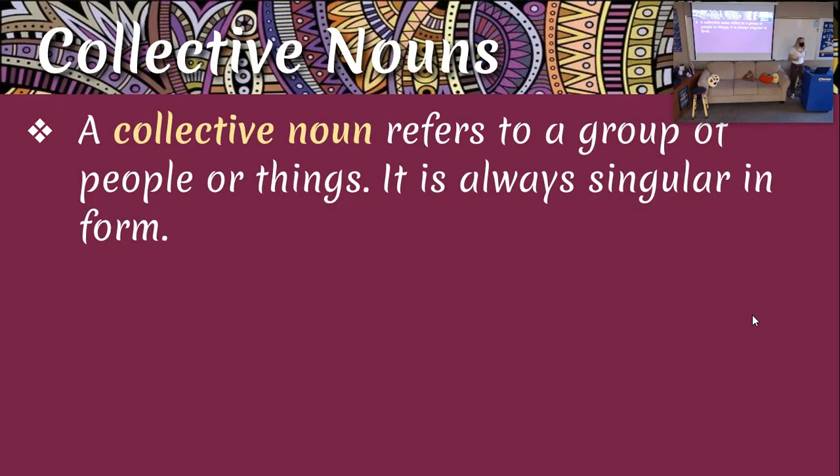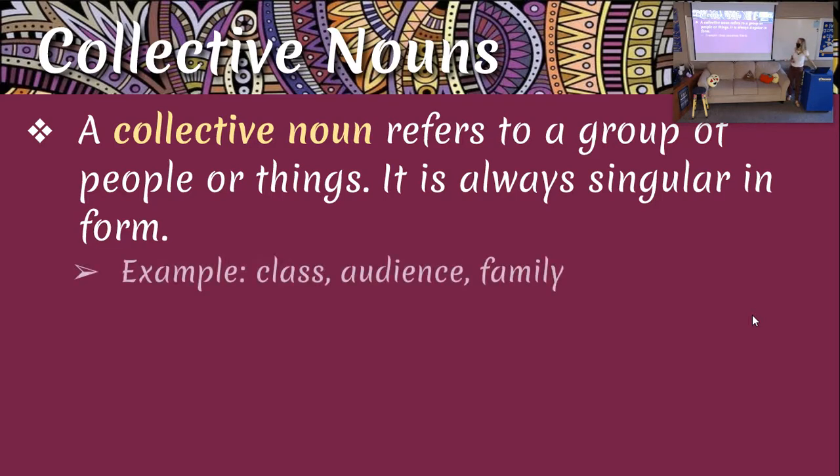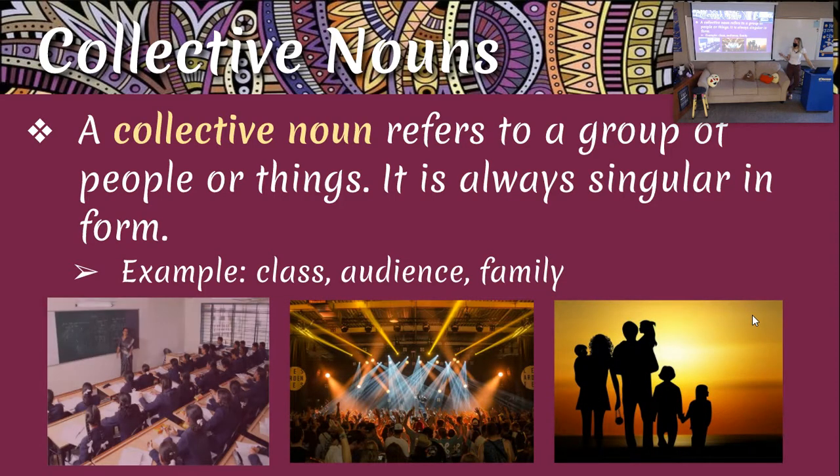Now, collective nouns refer to a group of people or things, and it's always going to be singular in form. Well, I shouldn't say always. There are some exceptions, but for the sake of our class, it's always going to be singular in form. Some examples of collective nouns would be class, audience, family. They're a group of people as one collective, which is why they're called a collective noun.